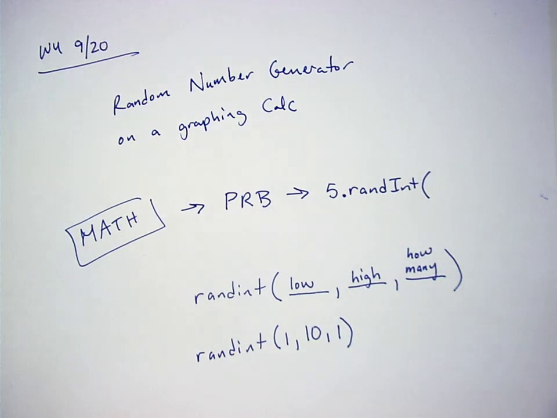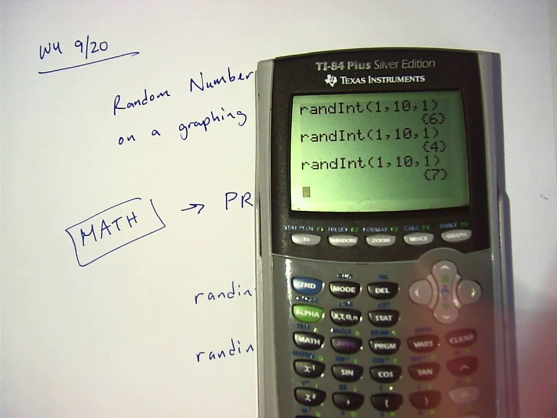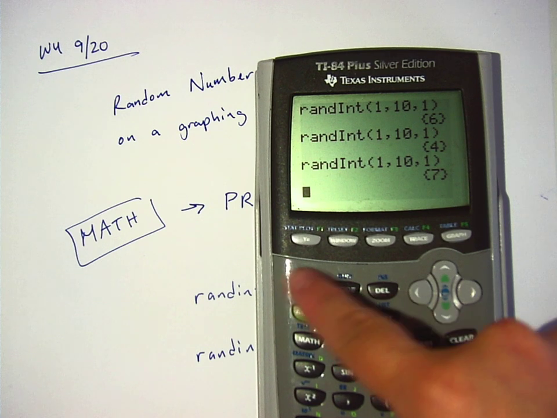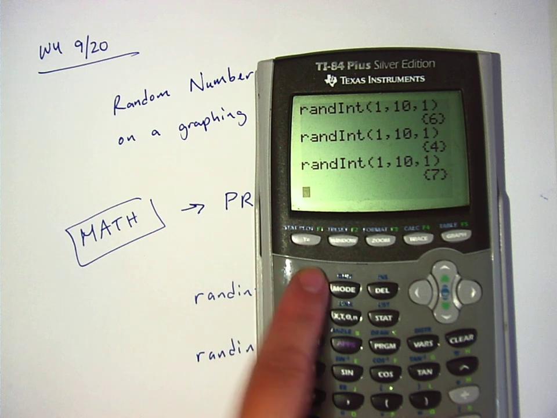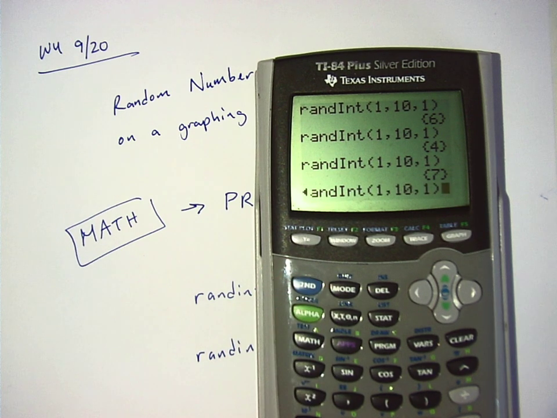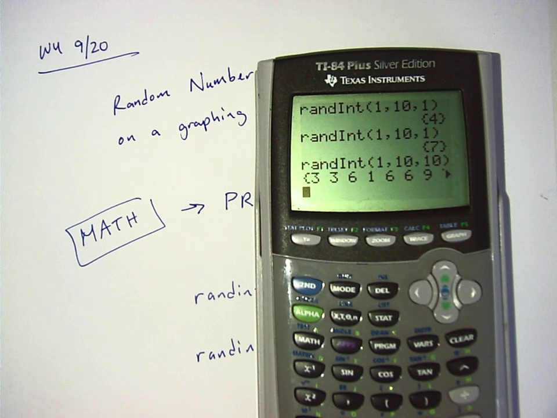But let's suppose that you want to do the same numbers, but you don't want one number back, you want like 10. Okay? This is how you'll do it. Everybody hit the second button. Look where my finger is. It's right here. Hit the second button and then enter. That just brings up what you last typed. So now we can change it to 1, 10, 10 to say I actually want 10 responses back. And then if you hit enter, it'll give you 10 things.